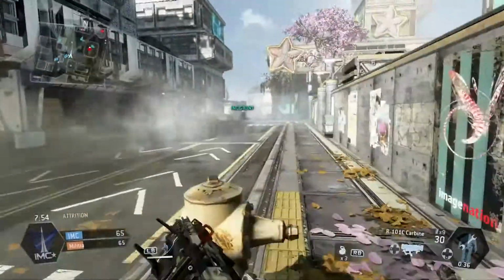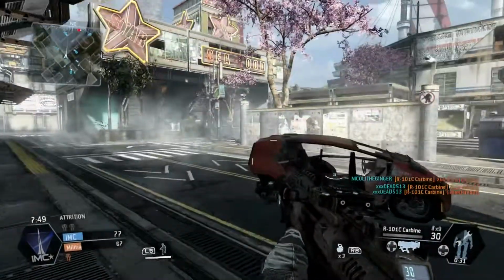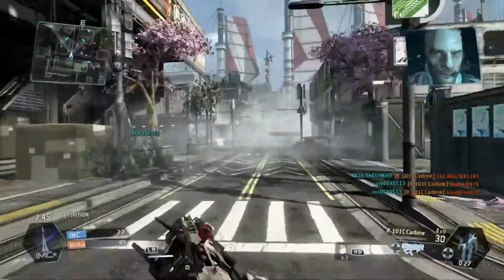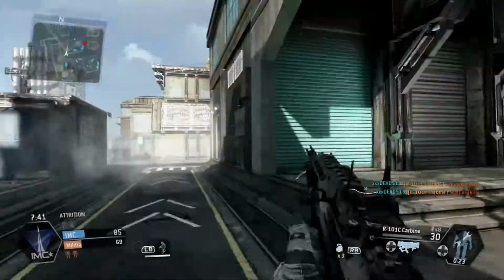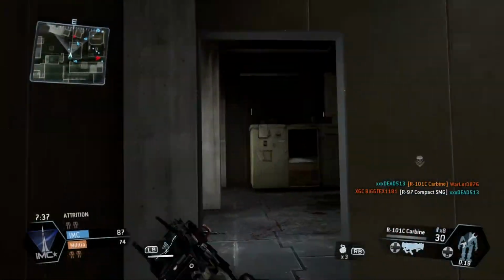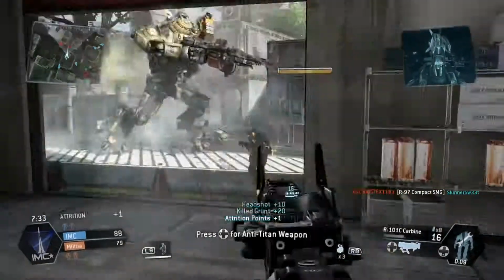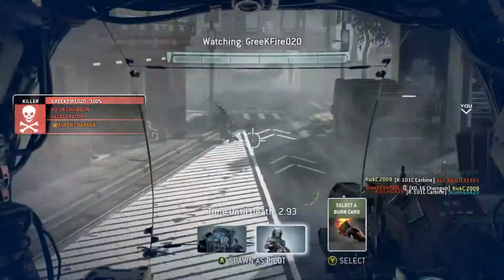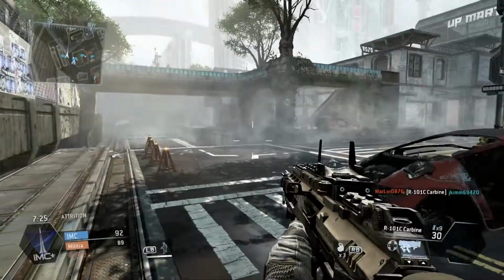Okay. Let's see what we got here. Alright. Here we go. Alright, I got a little over 20 seconds here. I can call in my Titan and you get to see some real action. I think I killed 2 people. I'm not 100% sure. I think I might have killed a grunt and then I went ahead and killed an enemy player. So let's call in my Titan.